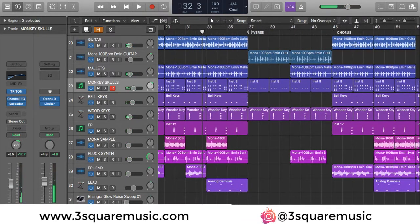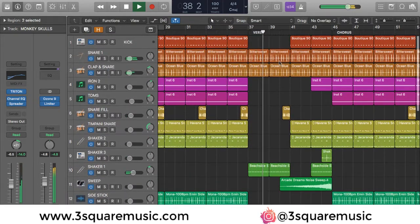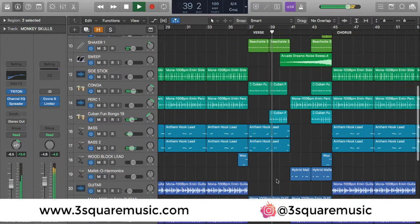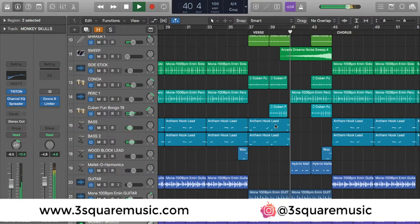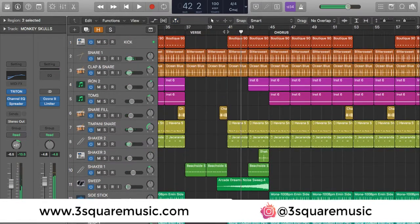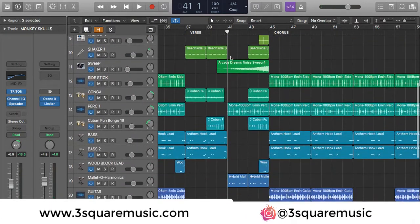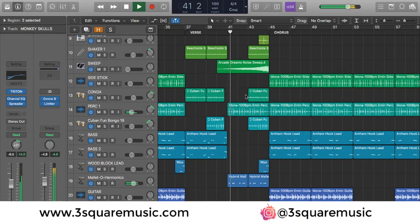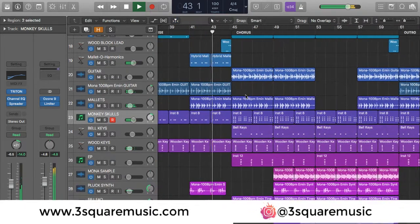Let's go to the other verse. Let's see what I did. So this time I left the snares, I removed the kick, and I left the bass line. I just chose which instruments to remove, which ones to add, which to include. See? So what I did on the second half of the verse, I added the kick, but this time I removed the bass. See? Everything else remained the same.